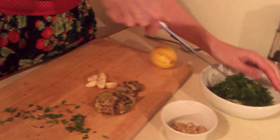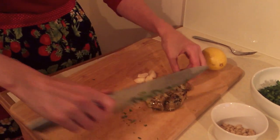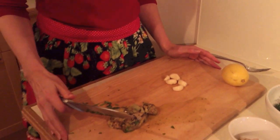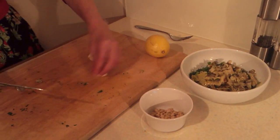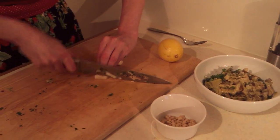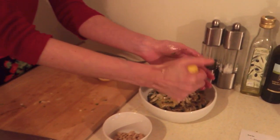Put that into a bowl with a tablespoon of olive oil just to help bind everything together. Next are your artichokes — they've already got some oil, and you want to try and keep that as much as possible because that's got the lovely artichoke flavour. Then add your garlic, as finely as you can — you can grate it if you want. Put in half a lemon; we're going to use the other half in the butter bean mash.